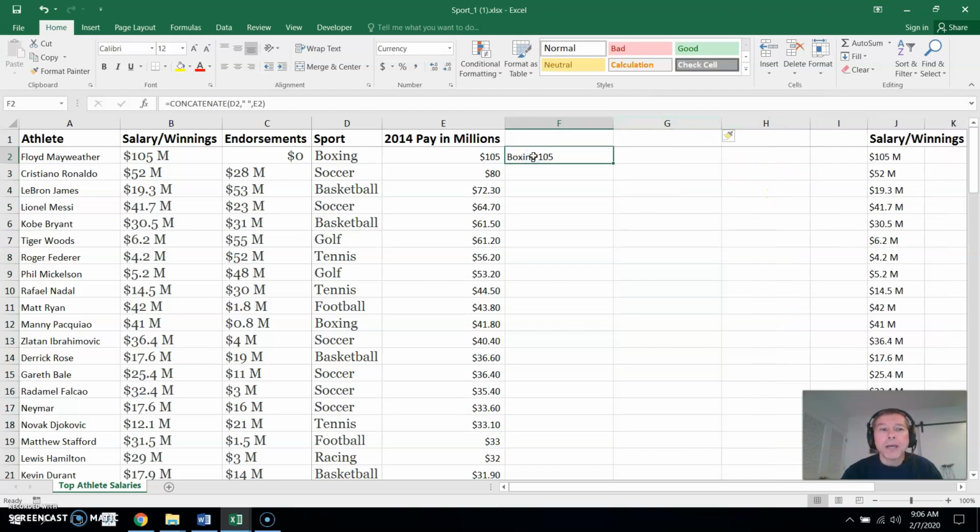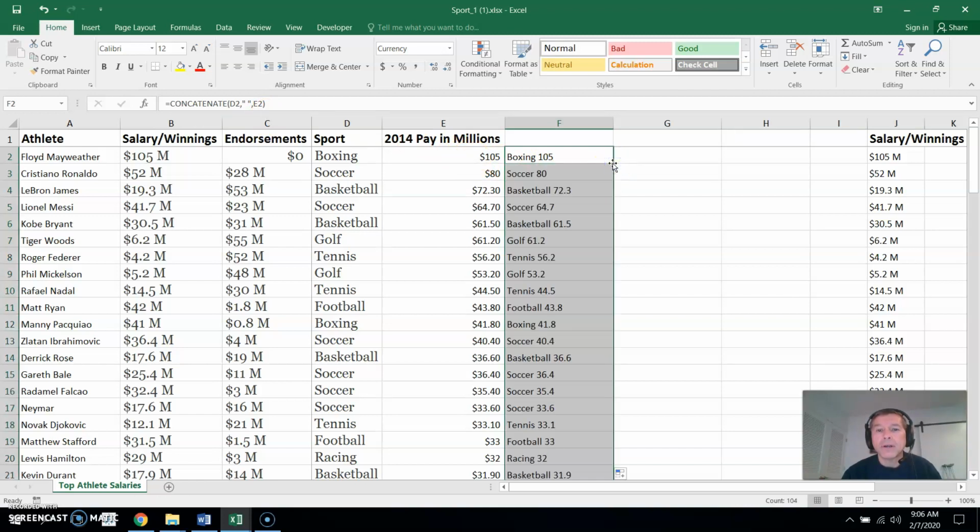But right here I put these two together, and the way I did that is using this function called concatenate, equals concatenate, and I said give me this cell D2, give me a space, and here that's what this does, parenthesis, quotation, space, quotation gives me a space right here between the words, and then E2 will be this 105 right here. Now I'm going to double click here so it does that all the way down, or you can just pull it down, but double clicking when you're on a cell is nice because it does it very quickly and accurately.